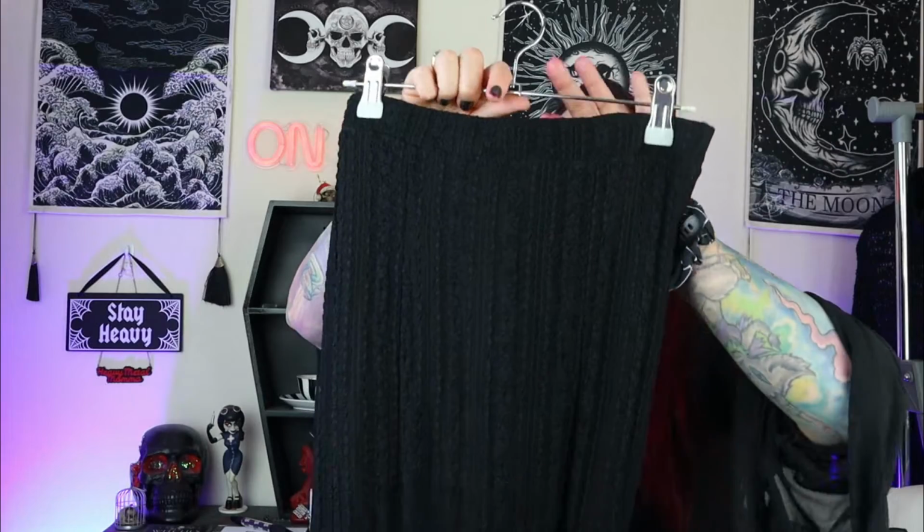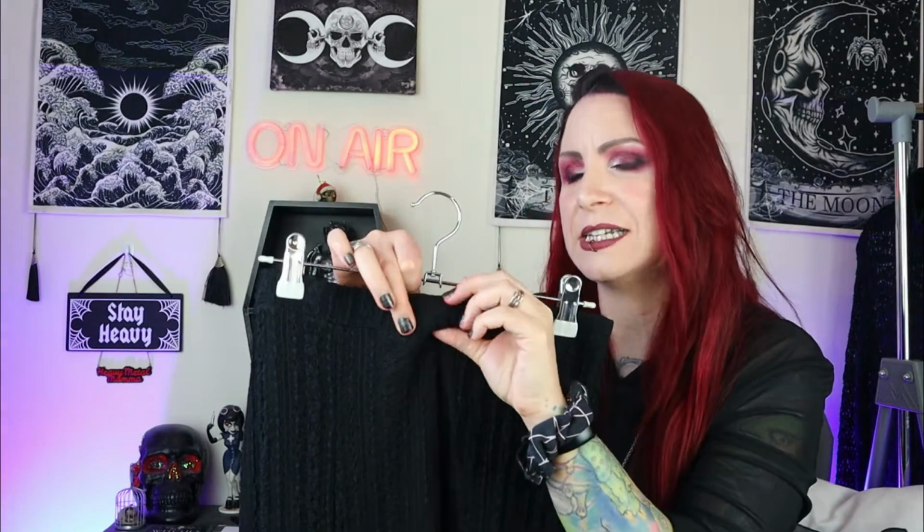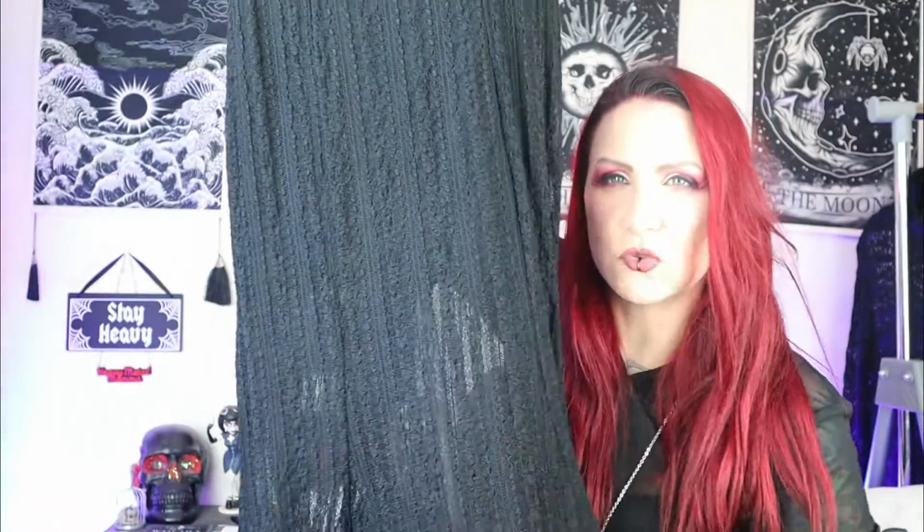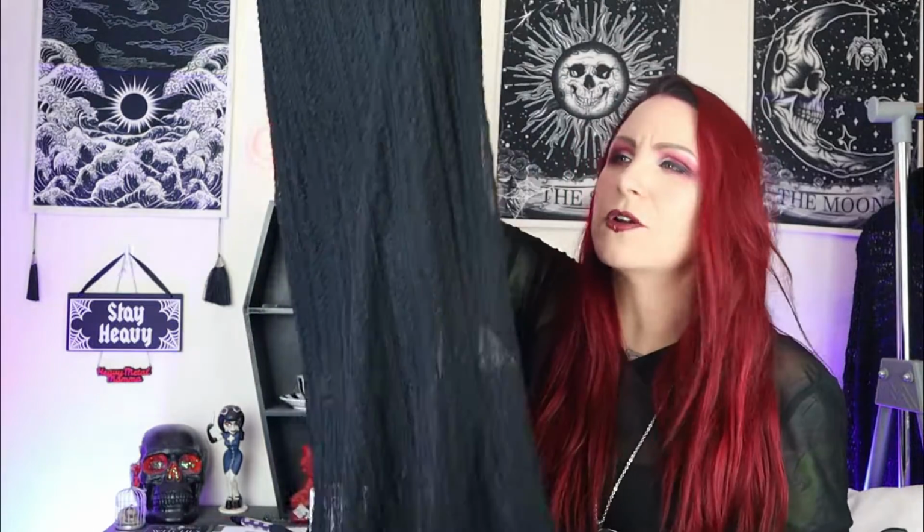Absolutely love it. And then we have an elasticated waistband. I would say the elasticated waistband is about 4 centimeters, maybe just over an inch in width, and it is fitted. So it is this gorgeous soft touch lace. Now it is really, really stretchy. It's got this beautiful floral pattern in it with like a stripe going all the way through it.